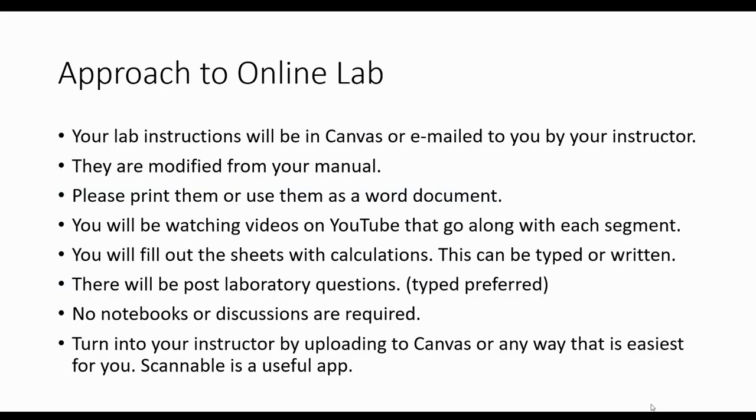The approach to online lab is as follows. Your lab instructions will be in Canvas or emailed to you by your instructor. They are modified from your original lab manual. Please print them out or use them as a Word document. Within the document, there's going to be links to YouTube videos, and you will be watching those videos that go along with each segment of the lab.